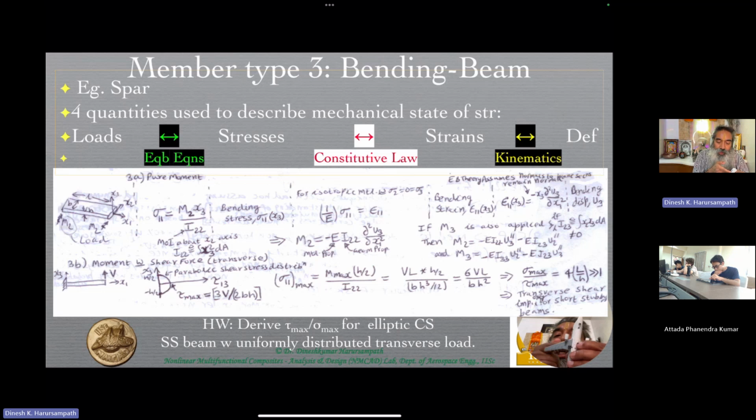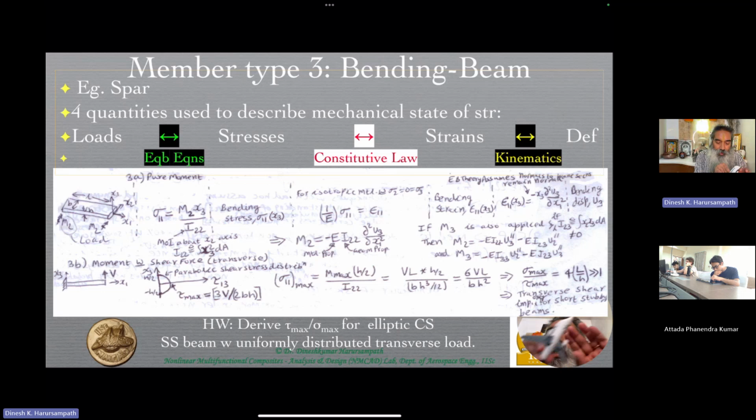So we take that cross section as the one on which M is maximum, right? So we want to find out where sigma is maximum. Here we see that sigma 11 is given by M x3 by I22. So we want to maximize M and x3, and minimize I22. But for a given cross section, I22 is fixed. So you can look at a particular cross section for which M2 is maximum, and then also at that cross section choose the location where x3 is maximum, which obviously is the outboard.